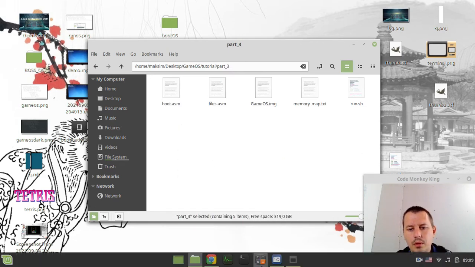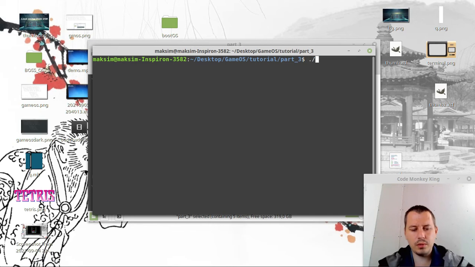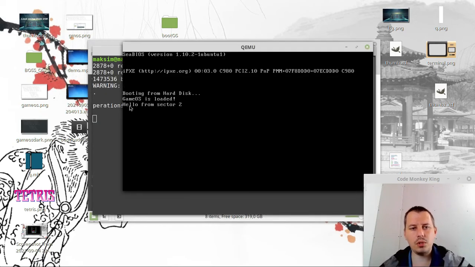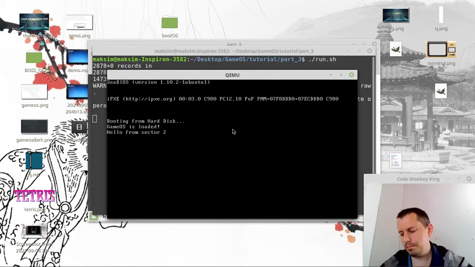Open terminal here, and let's run whatever we have from the previous part. Nothing special, we just print the string from another segment where we have loaded the sector 2 data, which is our file system.